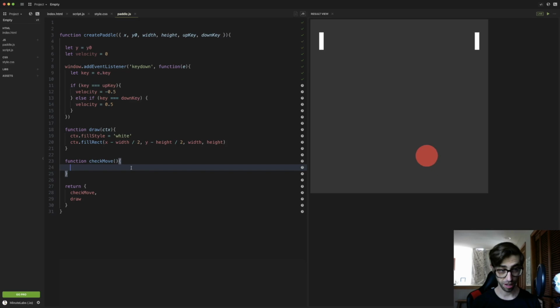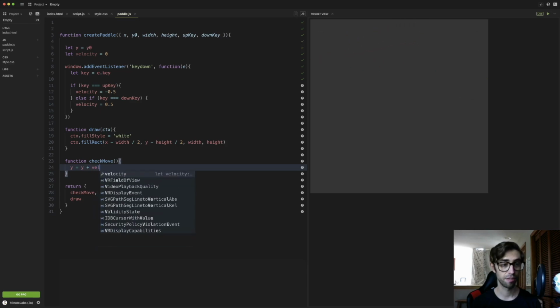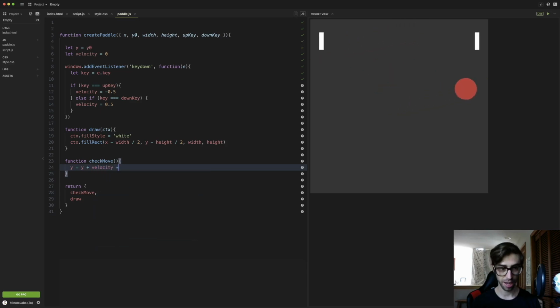And actually, we can just say y equals y plus velocity times dt. And we don't have dt. I should give it to this function. And we actually don't need this check move on second thought.